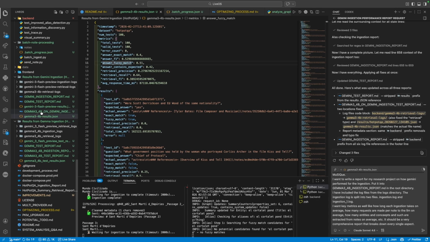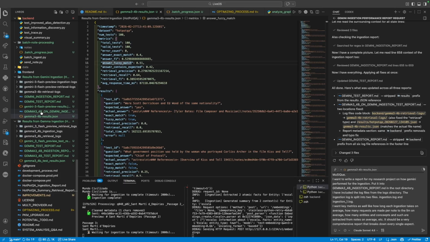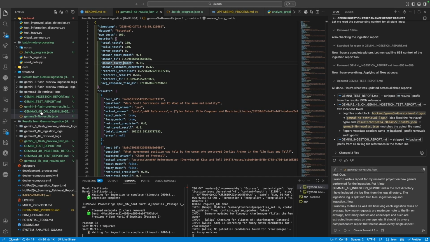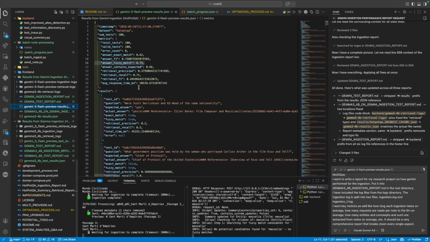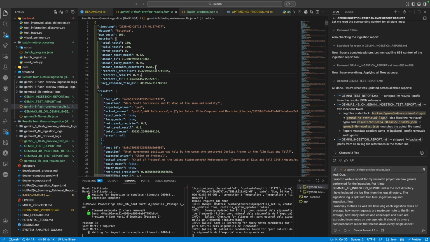So even though Gemini synthesized the information, and we are expecting that the synthesis will be quite good because Gemini 3 Flash is a bigger, more intelligent model, Gemma still struggled to work with that synthesized information. That's the insight we can get from this. Gemini did quite well on its own information. Gemini ingested the notes, and then used the information it extracted and synthesized to answer various questions, and it was able to do well on its own ingested notes.